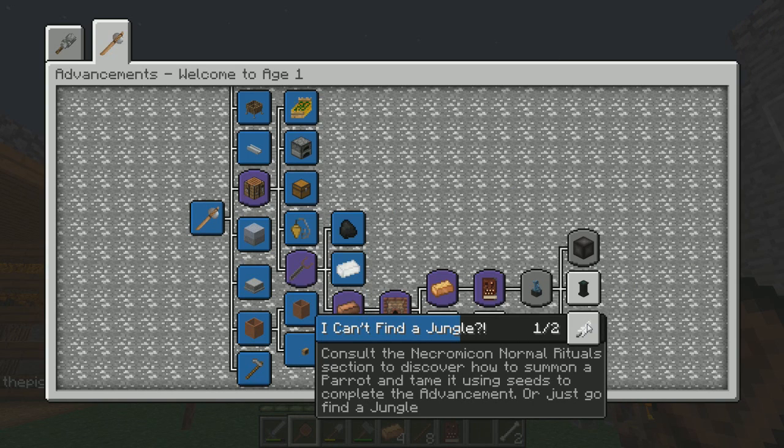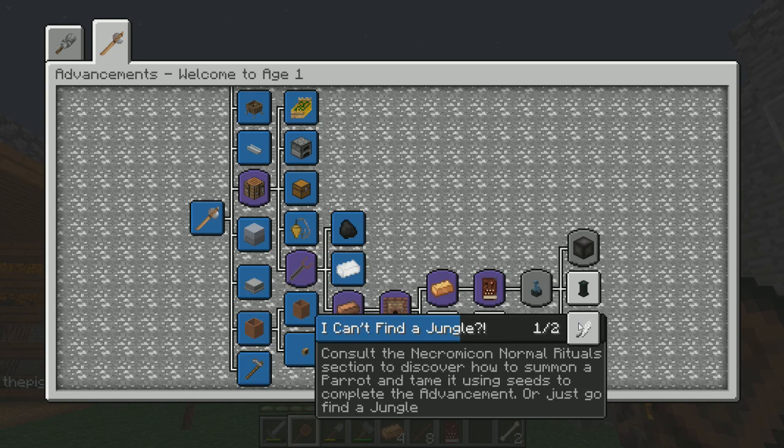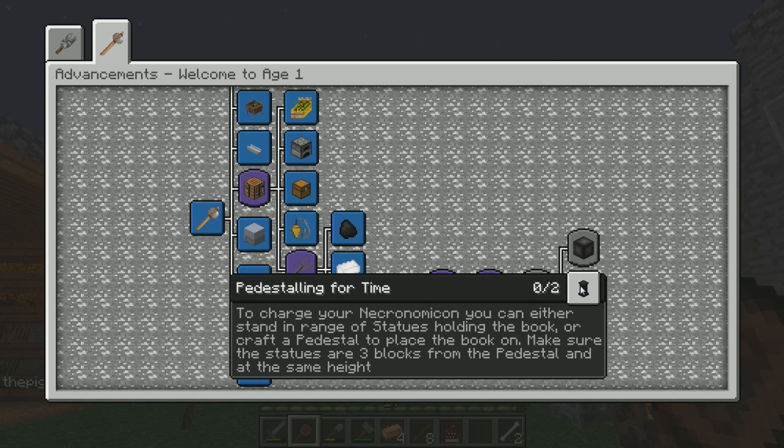I can't find a jungle. Consult the Necronomicon normal ritual section to discover how to summon a parrot and tame it using seeds to complete the advancement, or just go find a jungle. Well, I've got parrots, and I've tamed it, so I wonder if it's going to go ahead and count that. I don't know. I guess we have to get to here, and then it'll probably turn blue.